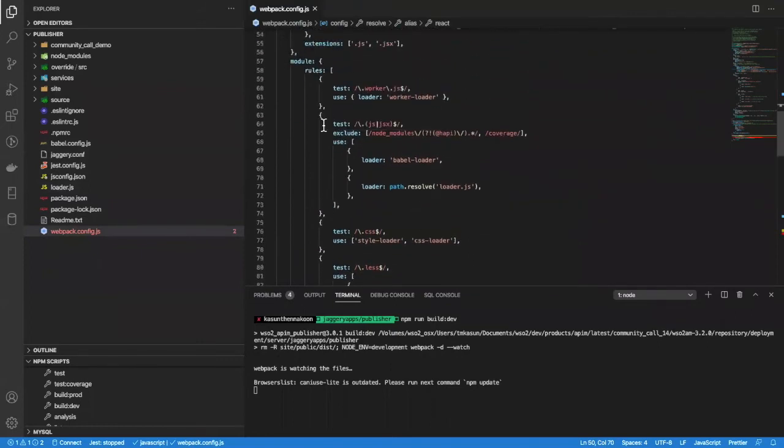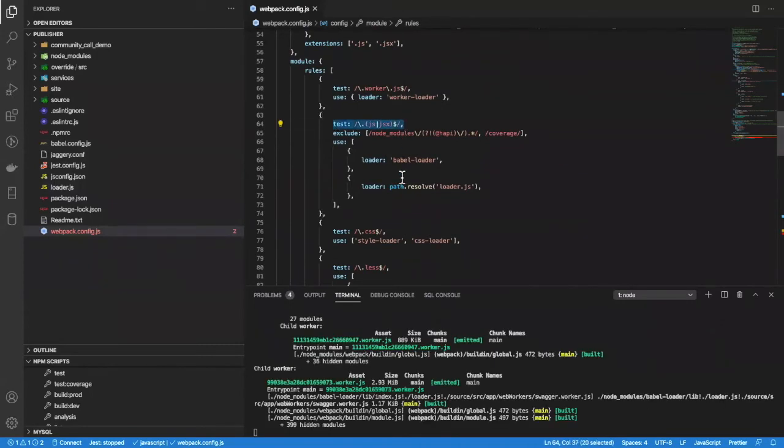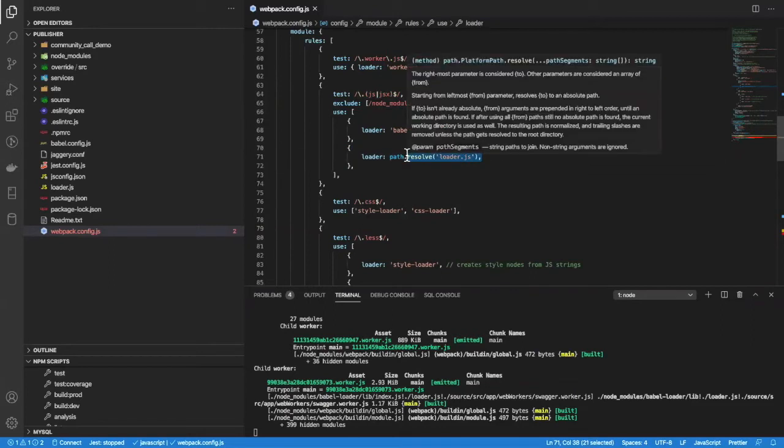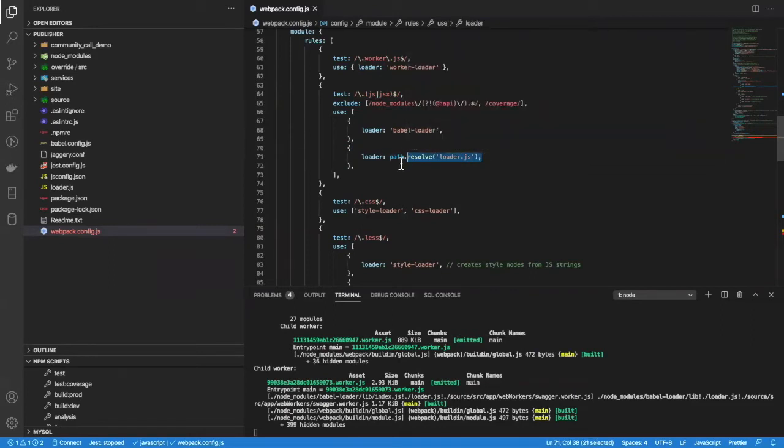There we have defined this test pattern, and we are using the Babel loader and also this custom loader. This custom loader is the one that is actually injecting the custom source code into the build process when running the Webpack build.